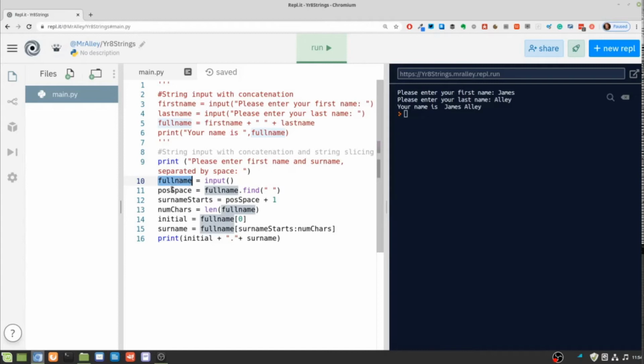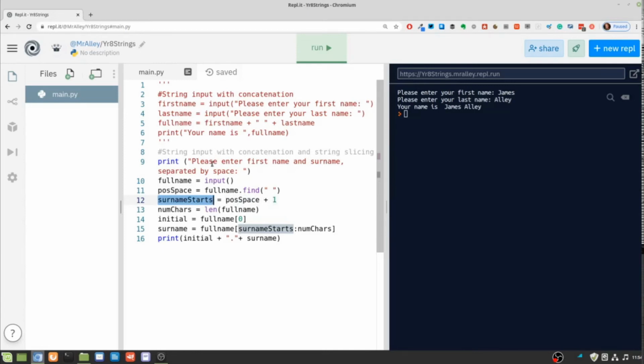Now, we're going to use the position of the space in the full name and create a variable called posspace, and it's fullname.find, and it's looking for the space. Then we're going to define another variable where the surname starts, or the last name, as I like to call it, which is the position of the space +1.